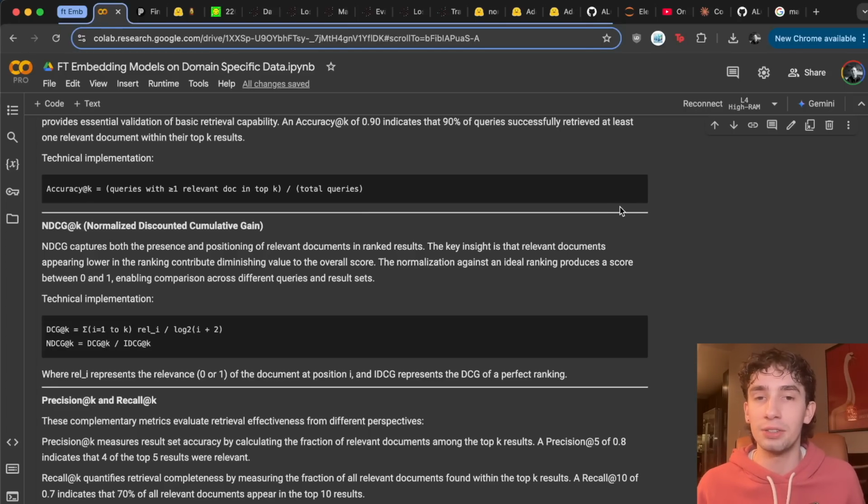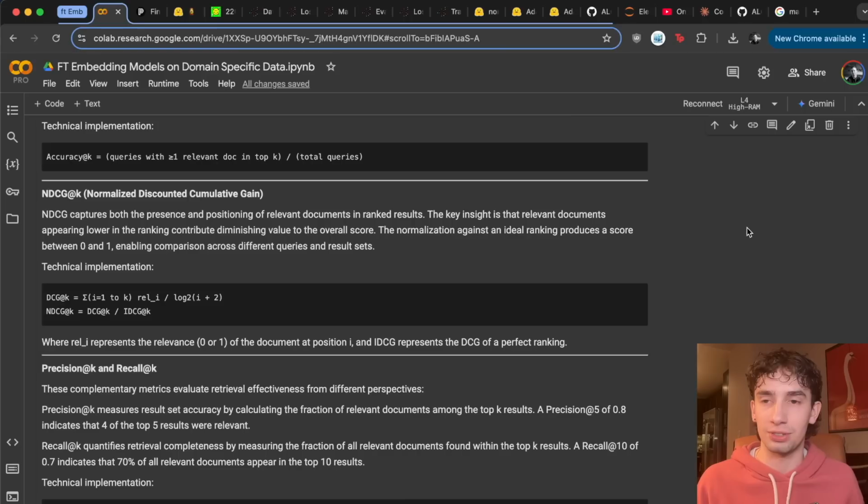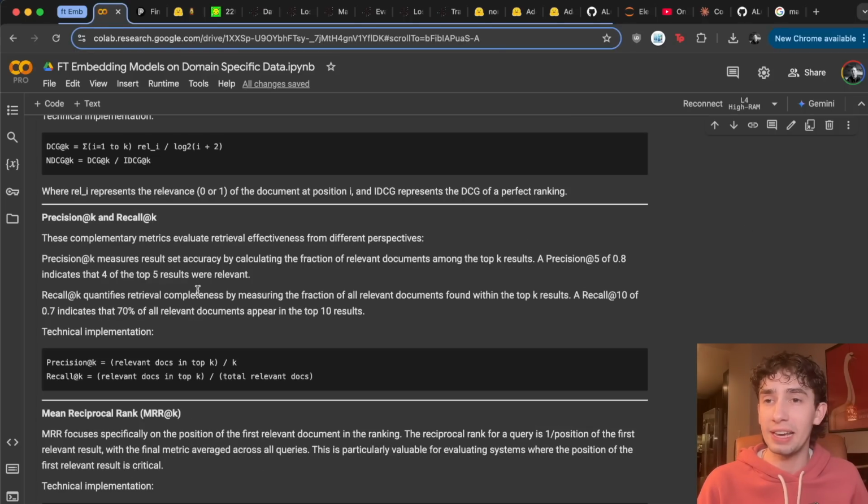So this is going to be our true North Star that we want to optimize towards. But along with this, we're going to have a few additional metrics to look at. Precision and recall at k are complementary to each other and are going to show our retrieval effectiveness from 2 different perspectives. Precision at k is going to measure the result accuracy by calculating the fraction of relevant documents among our retrieved top k results.